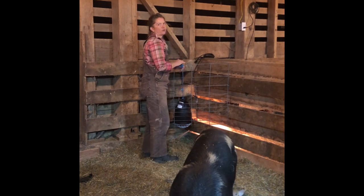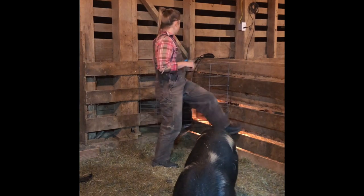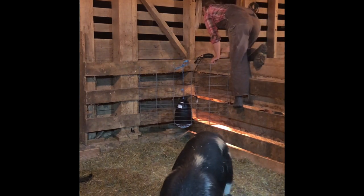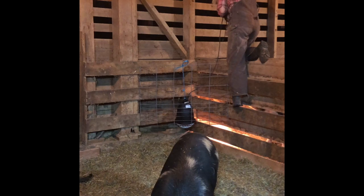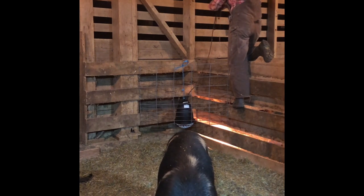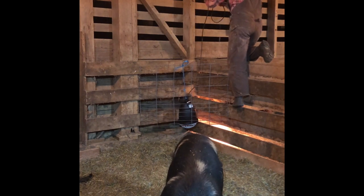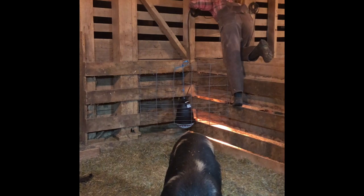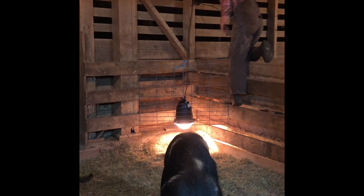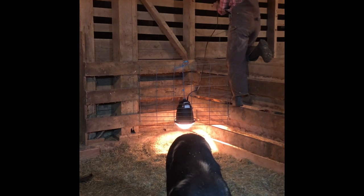So I'm just going to finish wrapping this up here. Keep any loose ends of strings out of Mama's way. Pigs will grab and tear up anything, so I think this is high enough that she can't hit it. My closest outlet is over here, so I'm going to see how much length I need. Nail here, so I'm just going to go ahead and use a twist tie so I can keep this cord nice and wrapped up, clean and tidy.